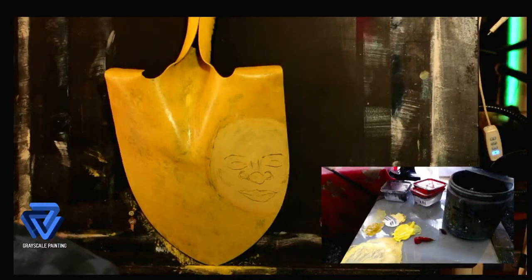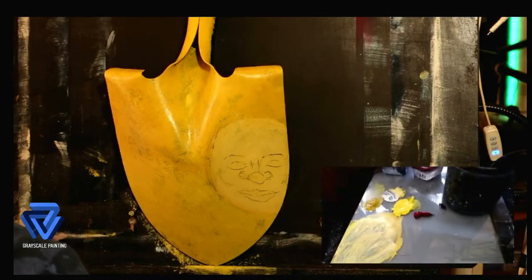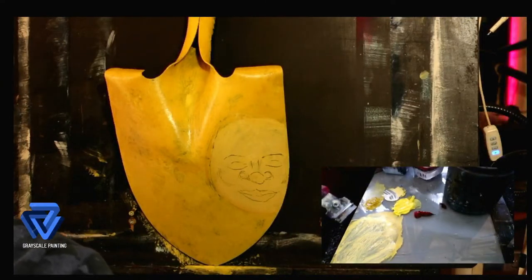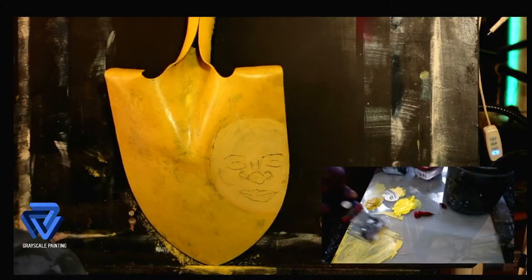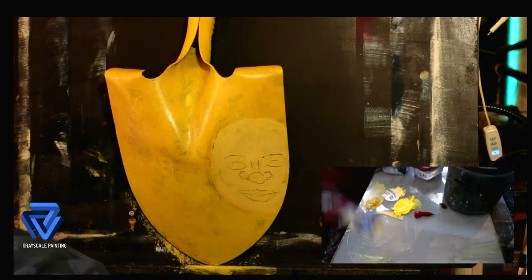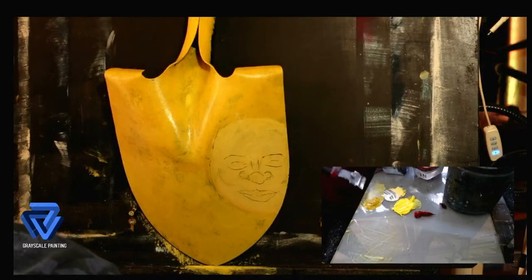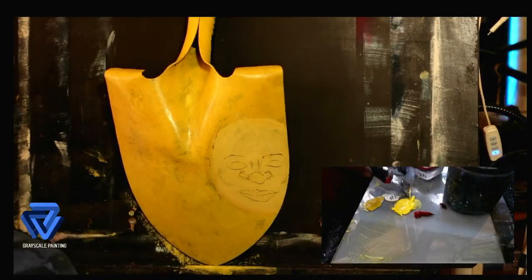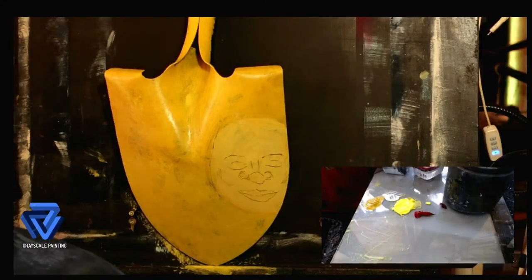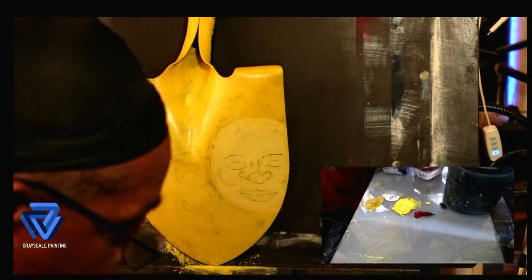Okay, so while that's doing that, let's clean up some of this. I guess I can aim the camera downward a little more there. All right, let's clean some of this up. We'll get some cloud play going here, I guess. I've got to change my razor blade because it is rather dull. But that's to be expected, really. I'll clean up some of this, too. This is just one of my vices, just to clean it up. I thought I was going to use some of that deep red. I may still. We'll see how it goes. All right, let's get a little more titanium white.